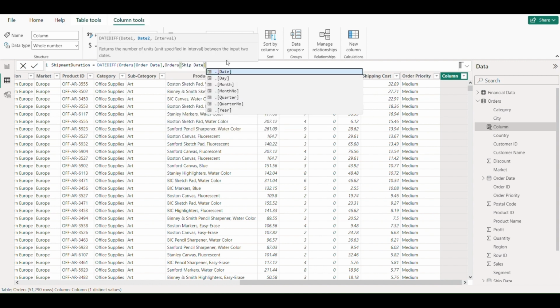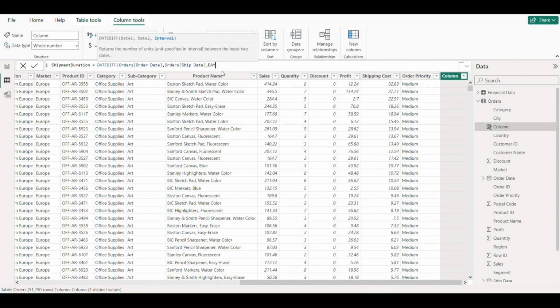Then we have to specify the interval. Let's say we want to see how many days it took to ship the product, so I'll use day. You can see other terms like hour, minute, month, quarter, second, week, and year. I'll just use day here as the interval, close the bracket, and hit enter.